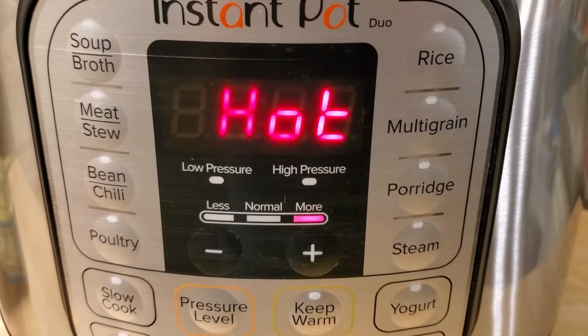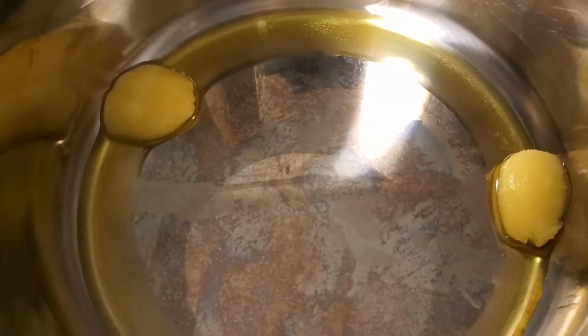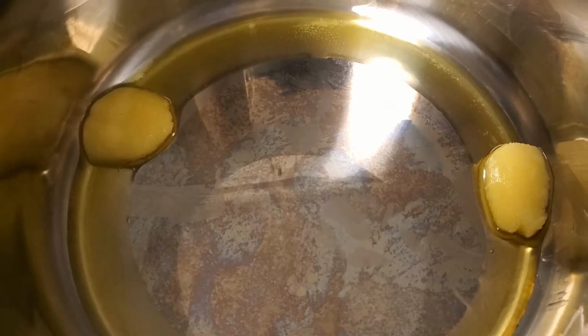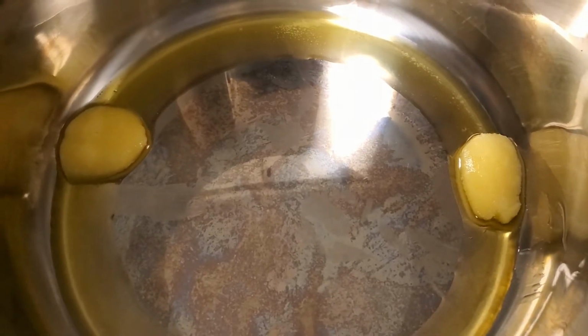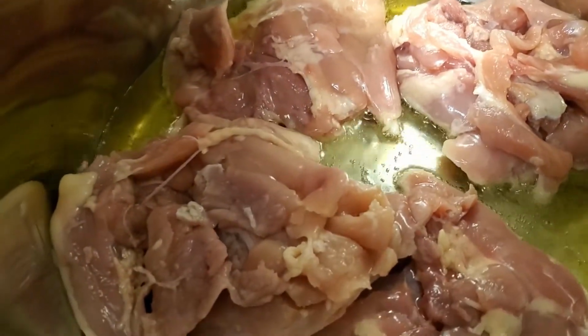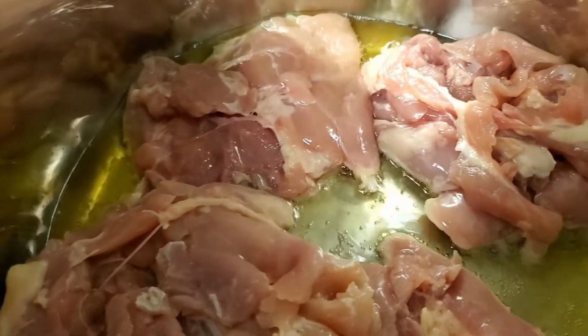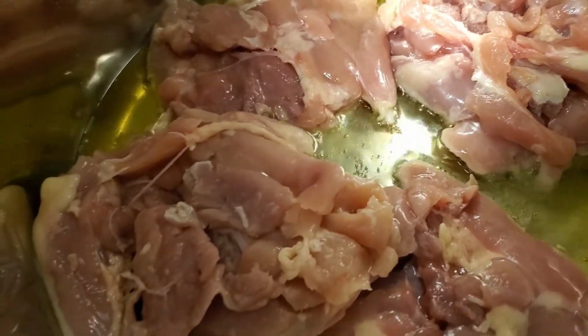So now I'm going to get those, not thighs yet. Let me get the ghee in first. You want to put in at least 2 tablespoons of ghee. We're going to let her melt a little bit. So I'm going to give her about 15 seconds. And then I'm going to go ahead and put those chicken thighs in. Okay, there she is. And we're going to cook this for 3 minutes on each side. We're just going to brown it up just a little bit. And I have 8 thighs in total, okay?